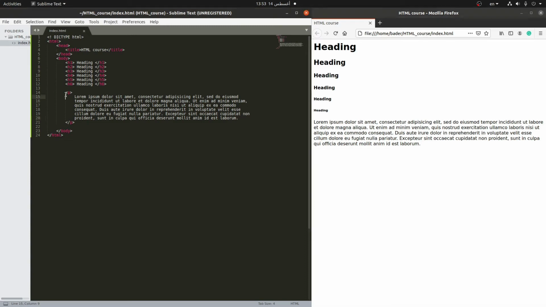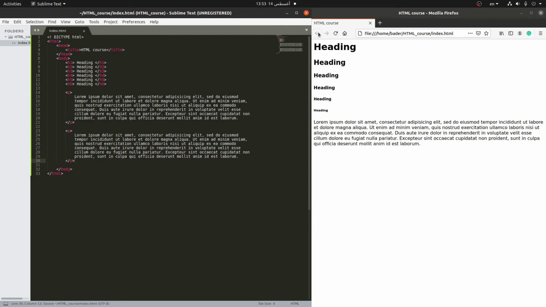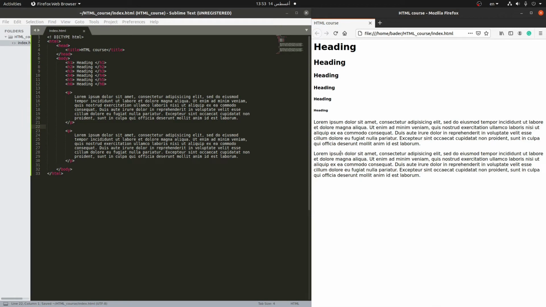If we also want to add another paragraph, we can add it like this, and let's save, and you will notice that there's some spacing around the tags. These are built-in, pre-specified styling. We will mention them in detail later on. Now let's move on to the next tag, which is the small tag. Notice that we have a p tag, which is a paragraph, and also we have a small tag.